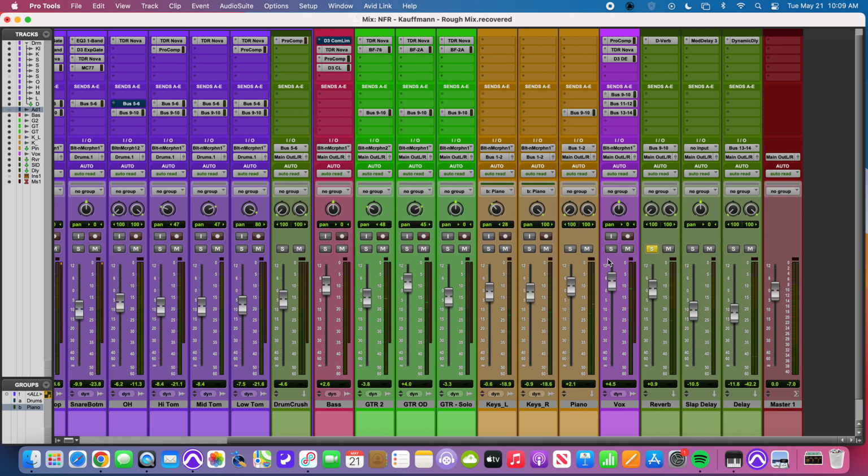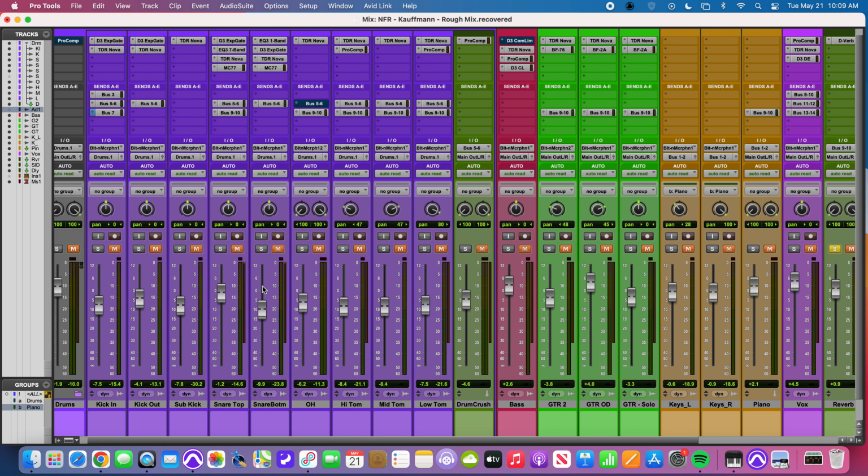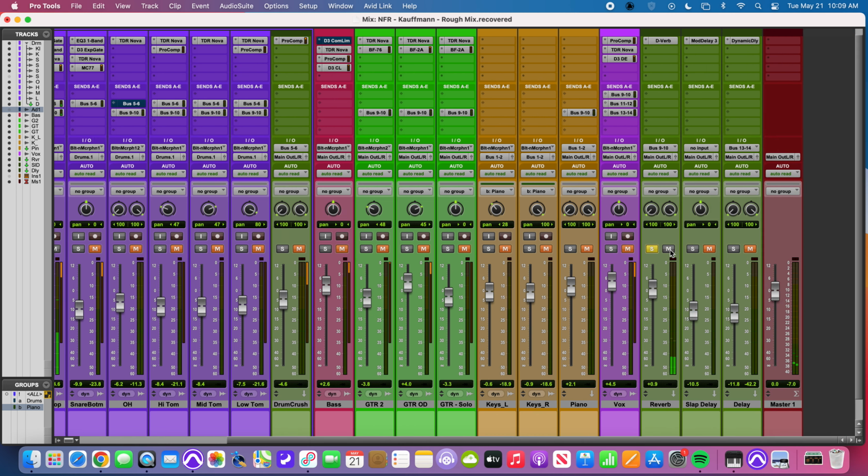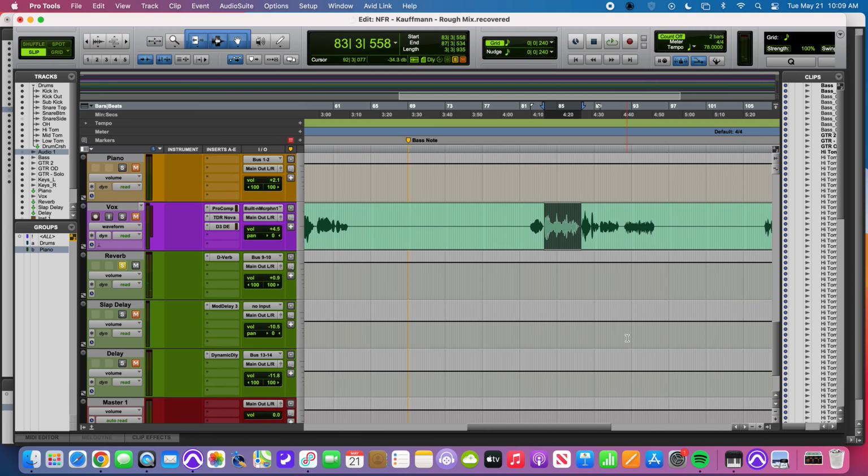And at the moment, I'm going to mute everything but the snare drum top and the reverb. And I don't want this section.